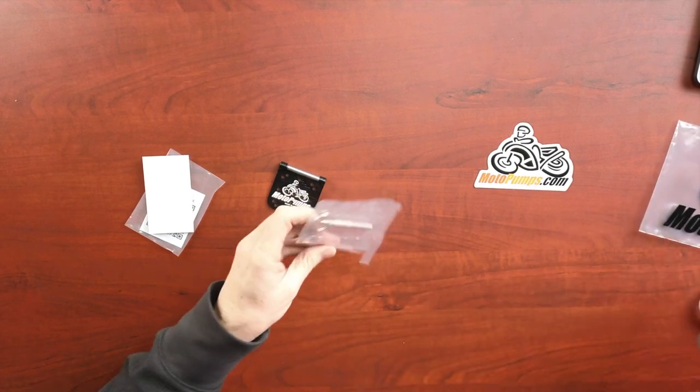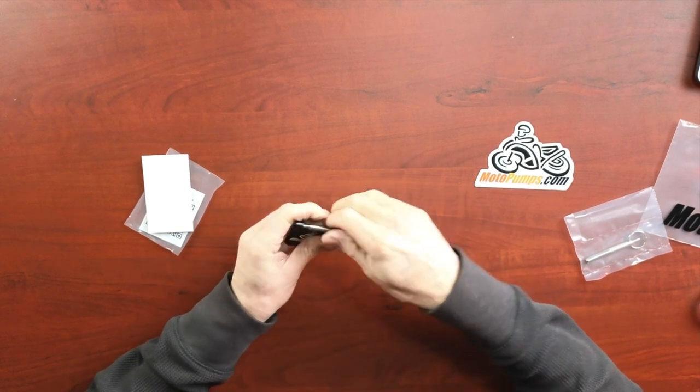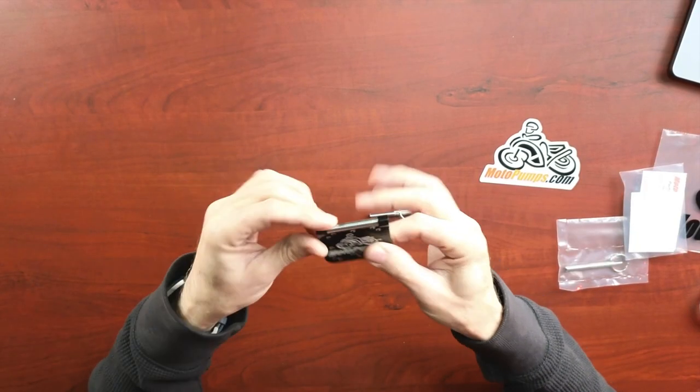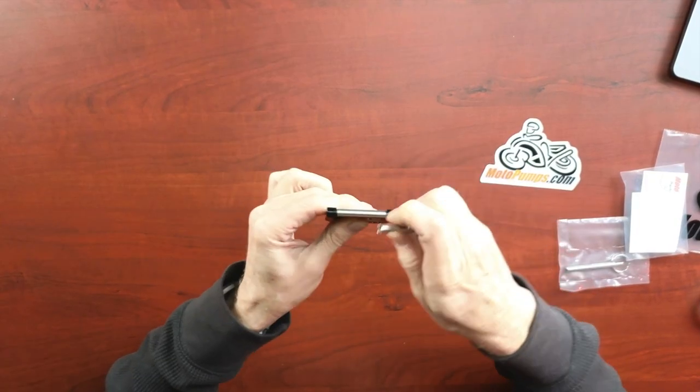I'm going to take one of these little keys out of here. Maybe it'll make sense once I... it unscrews. I see how it works. So basically, this is a threaded piece. Okay, now I see how this works. This basically mounts between the Zumo and the mounting plate. And this little silver pin will basically impede someone from being able to press down that button to release the Zumo. However, if you do need to push down that button, you can then use this little threaded key and unscrew this post. Let's go give it a try, see how this thing works.